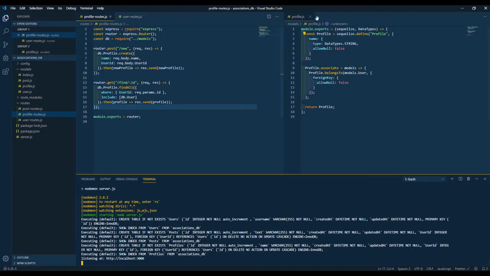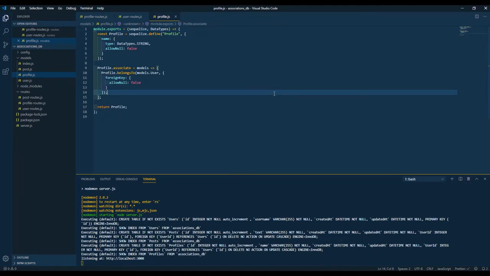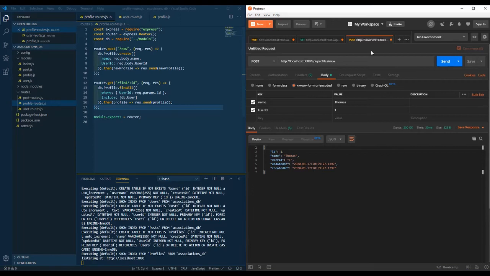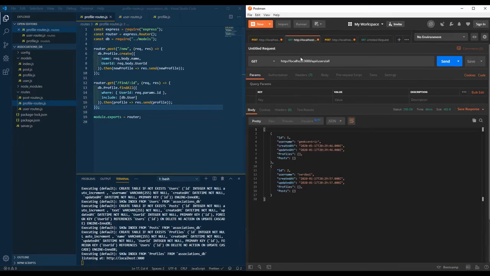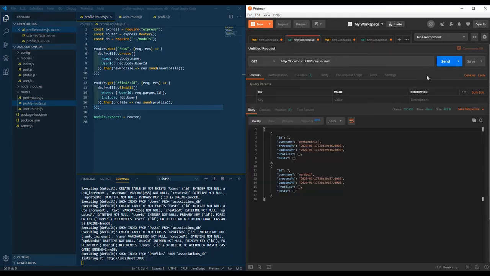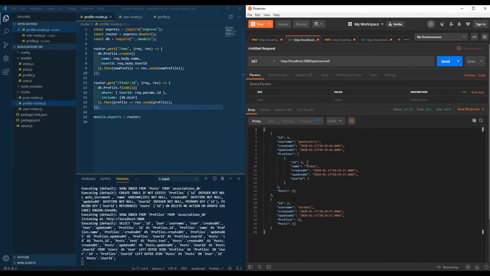All right, everything appears to have been set up all right. Let's just check everything, make sure we don't have any typos, get back into Postman. Since this get request is pretty much the same thing, let's just paste that in here. Let's not forget to change this to profiles. We're gonna say find, and we're gonna find the user ID 1. But also let's resend this because we have a new profile.